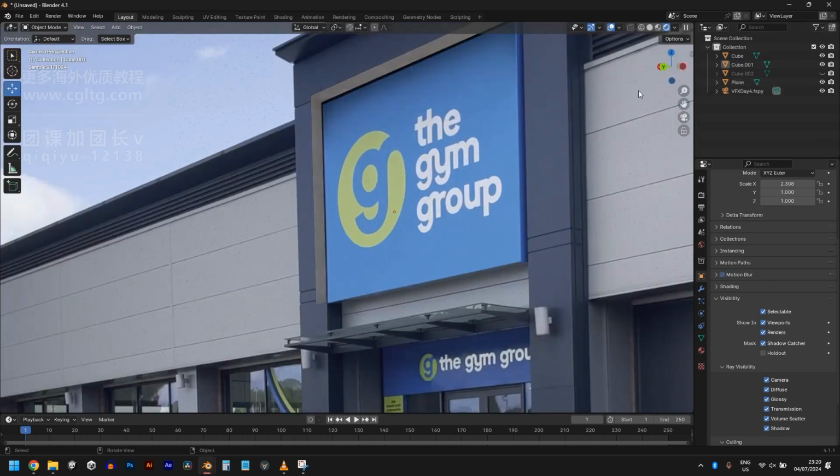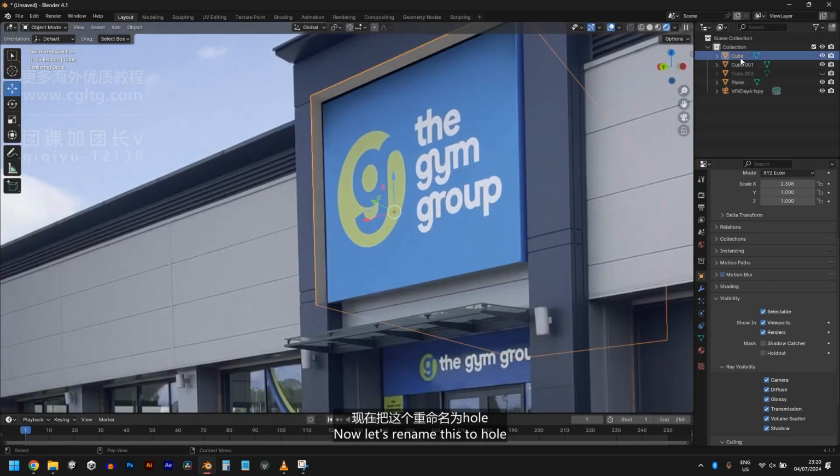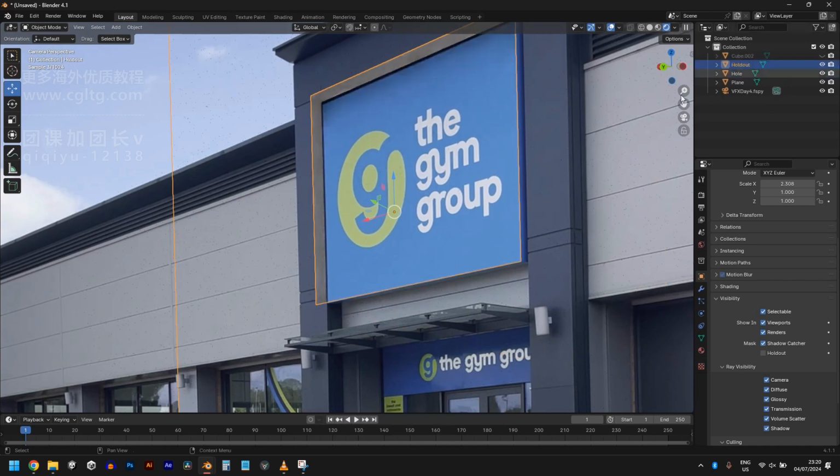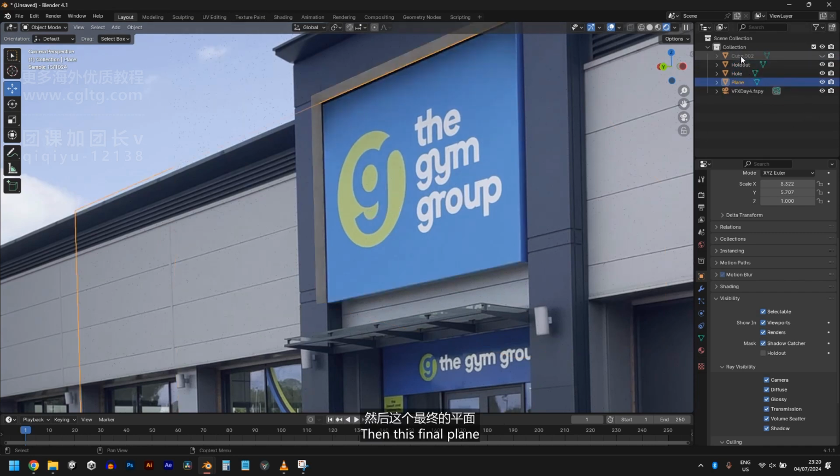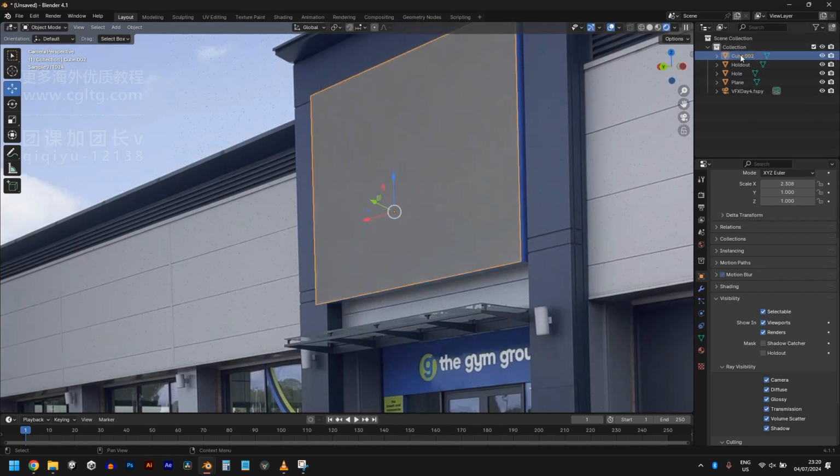Okay, cool. Now let's rename this to hole so we know which cube is which. Let's rename this to hold out. Then this final plane, let's call it logo.